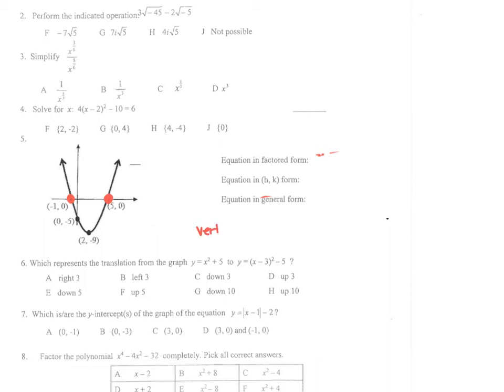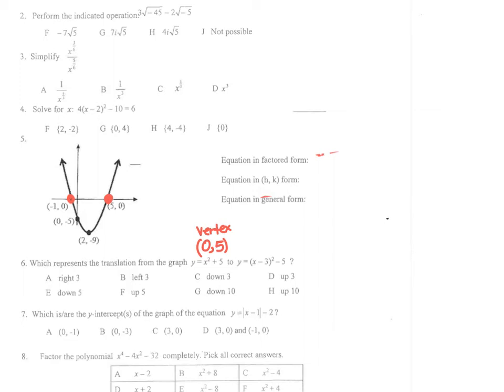Let's go ahead and figure out what the vertex is. Here, since x is squared and not in parentheses, obviously the vertex is going to be 0, 5. So what's on the inside with x? Nothing. That's 0. What's outside of x, so outside the parentheses, is 5. So my vertex is 0, 5.